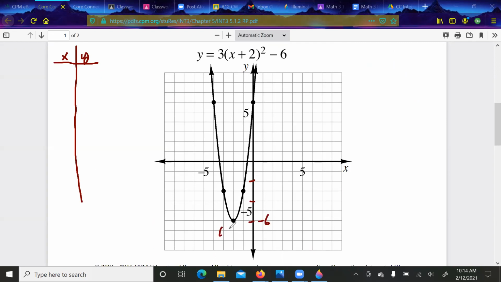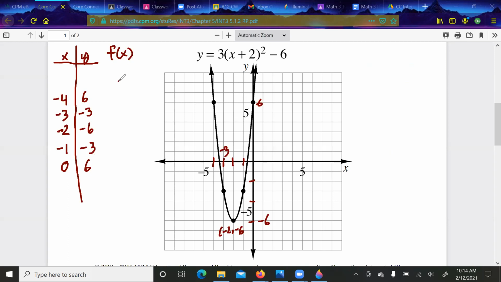So you see that the vertex is at -2, -6. So we're going to put that in the middle. You always put that in the middle, -2, -6, when you do your parabola. And then your other points are at, this is -1, -2, -3. So -3, -3, and -1, -3, because it's symmetrical, is that point right there. And that means at -4, we are going to have 6, right? That is 6. -4, 6, and 0, 6. So we easily had 5 points because they were graphed for us. This is our f of x function.